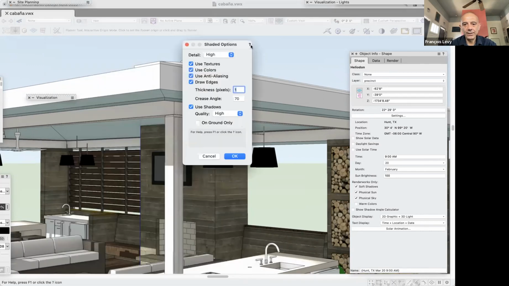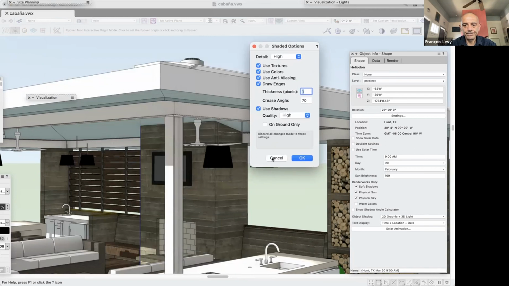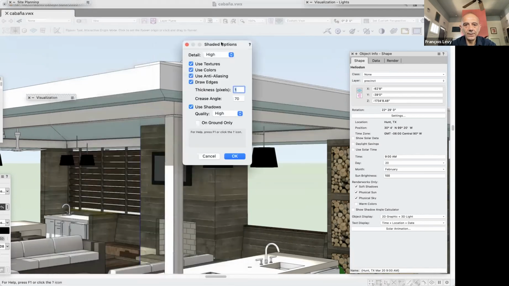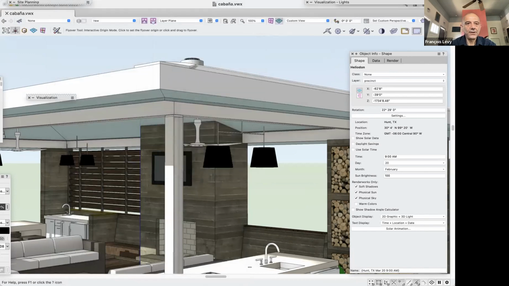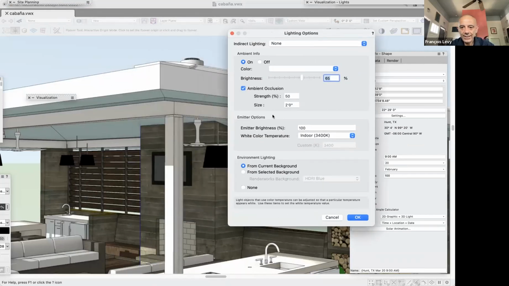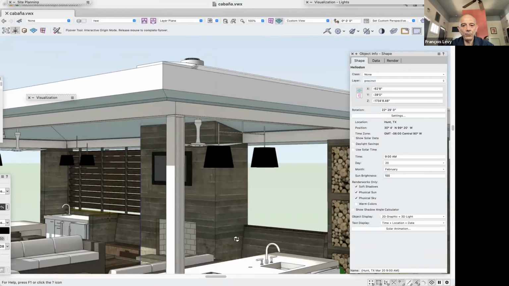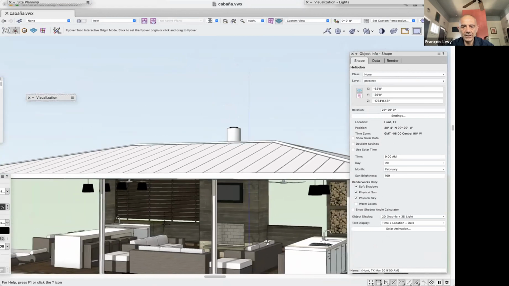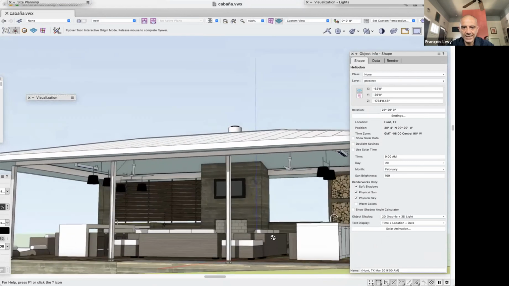Sorry, I mean to go to my lighting. If I go back to my lighting and I turn off ambient occlusion, look at what happens inside the column there. See, that just goes away. So ambient occlusion can make your rendering look a little bit more realistic without having a significant calculation penalty, because it just sort of fakes that in.